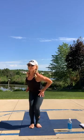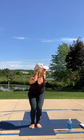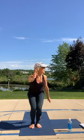My knees stay centered and straight. Notice I'm not letting my hips turn or my knees come apart. That means you're muscling through with your hip. Reach back high. Switch. Right arm goes back, left arm goes forward. Don't turn your hips. Breathe. Come back up high. Do that again.